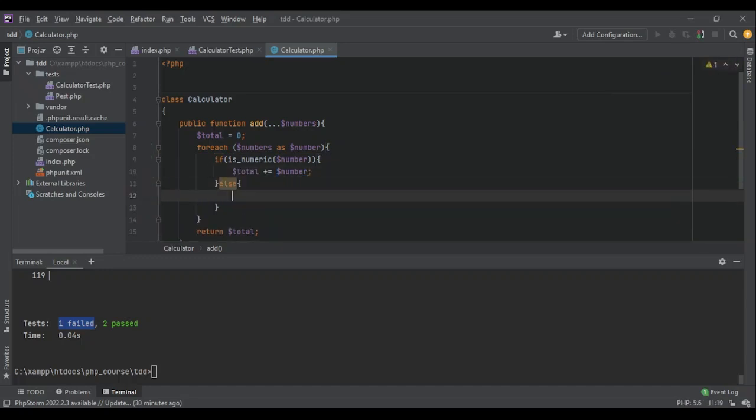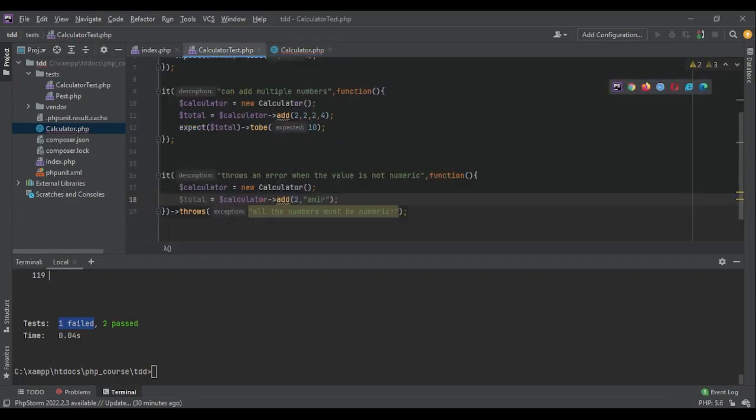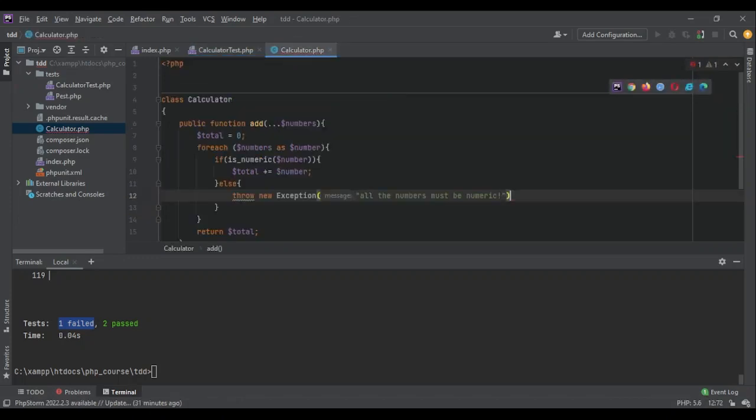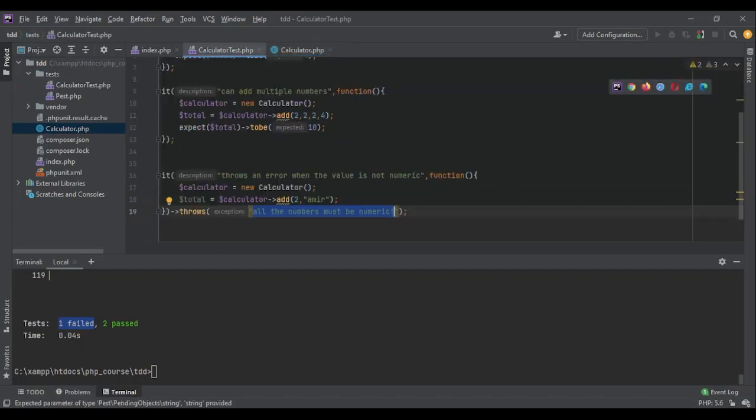Otherwise, I want to throw an error. Throw new exception, and the message, what was the message? I want to get this message exactly here. So right now I expect my third test to be successful again. So perfect.